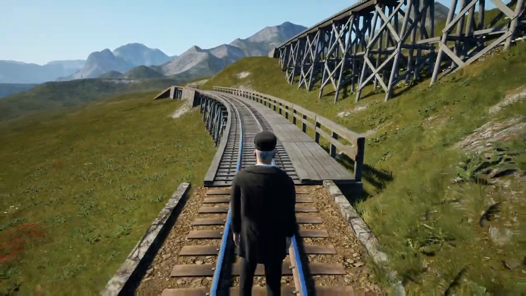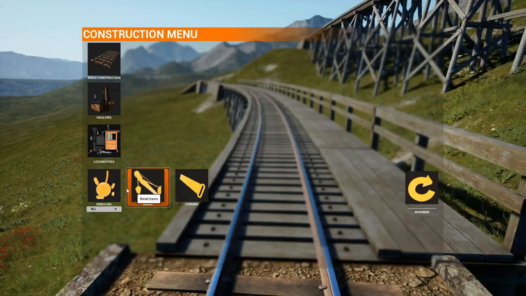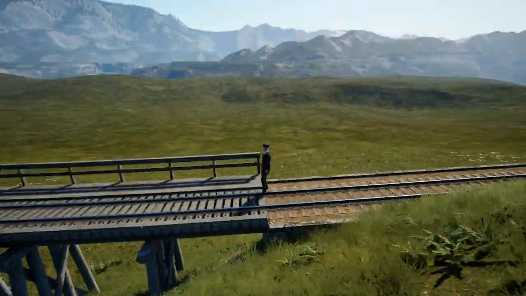Okay, we have our next bridge in place, but I think we might change up the actual bridge type. He asked if we can do it on the other side, so let's do it here. Awesome. Now we have a little V-beam platform.